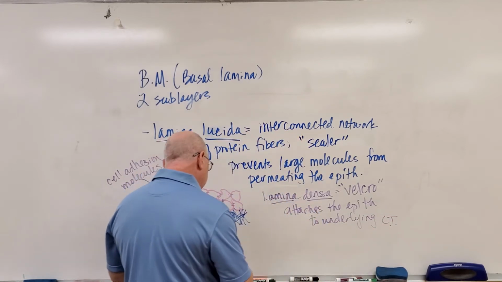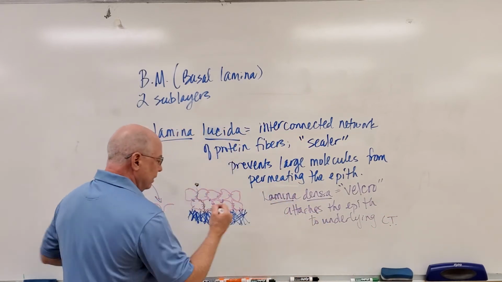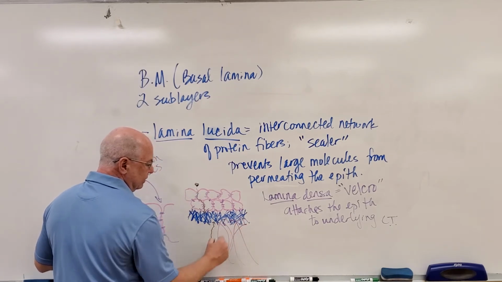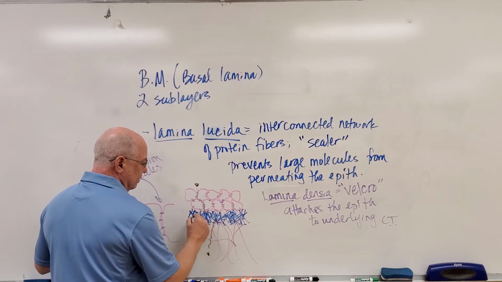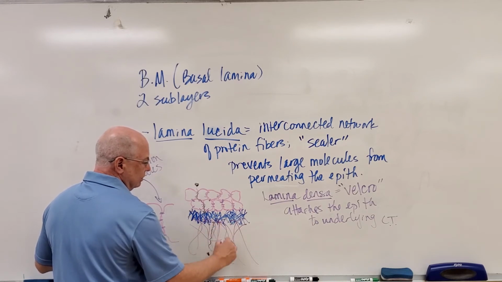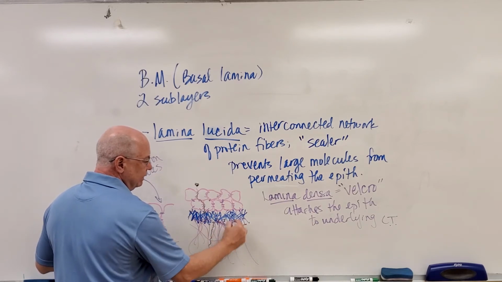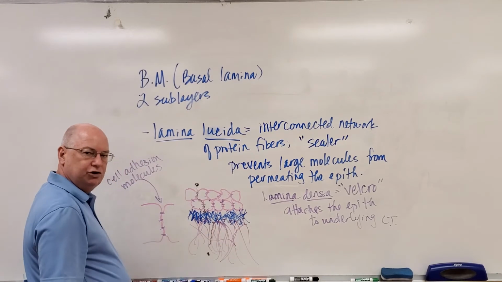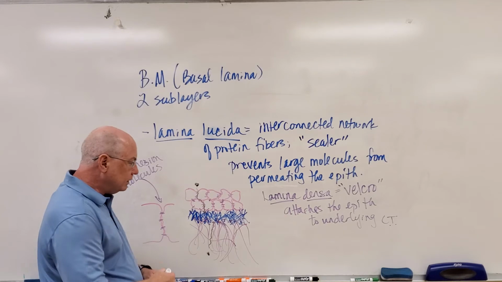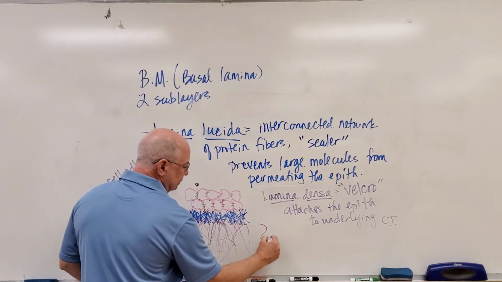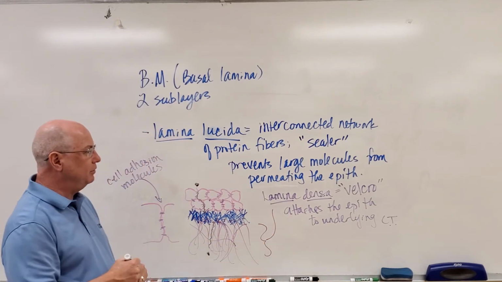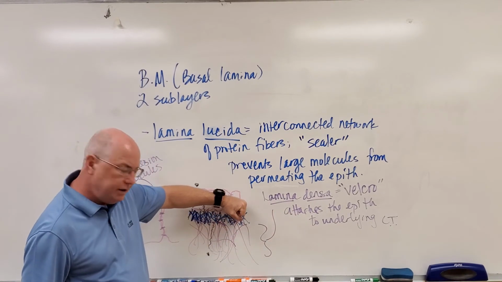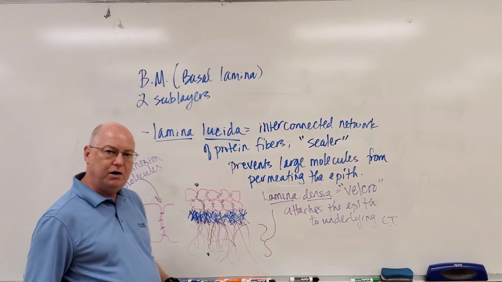And that's exactly what this layer does. These thick layers of proteins, fibers that are all interconnected, are all attaching this lamina lucida and the epithelium with its cell adhesion molecules to the underlying connective tissue. So this would be your lamina densa. It's a much thicker layer of interconnected proteins, but they help connect or hold this off so that we can't just rip this tissue off.